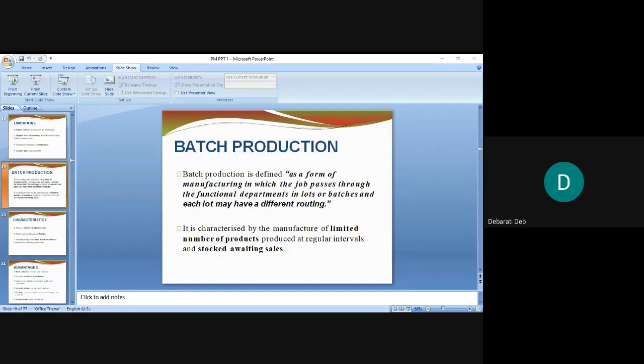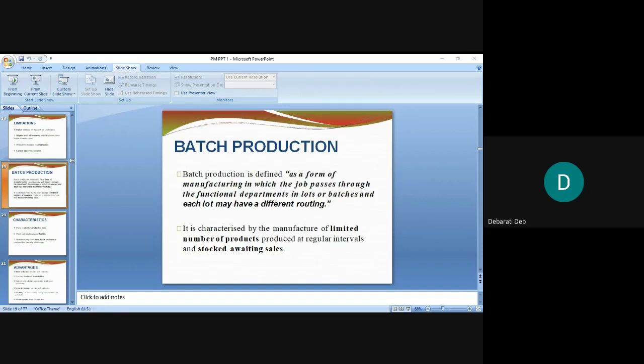They will be shorter. Then the plant and machineries will be flexible. Since the job may pass through different routes at different points of time, the plants and machinery will be flexible also. It's not like they will be general purpose machines and you may have to change the layouts every time, but the machineries will be made flexible itself so that you can adapt in due course of time and then produce according to the requirements.